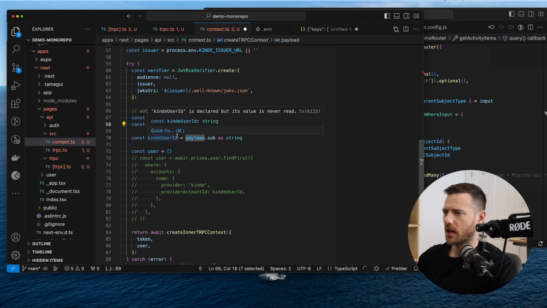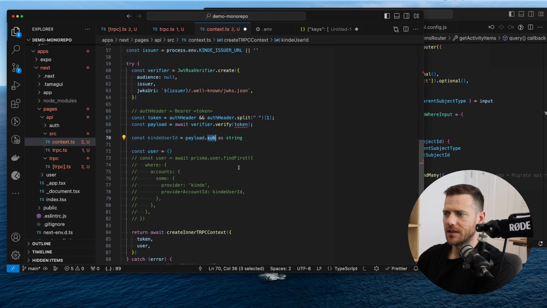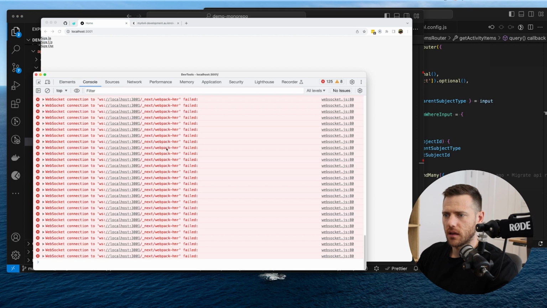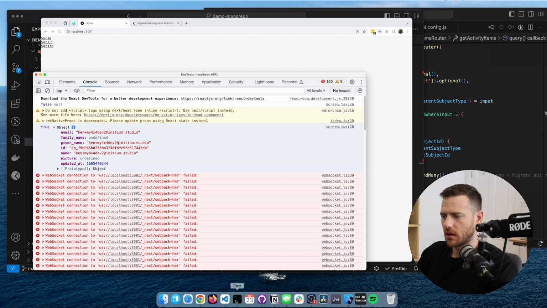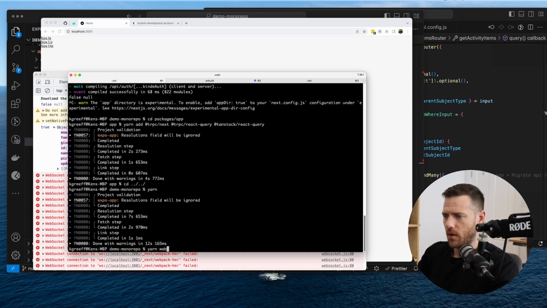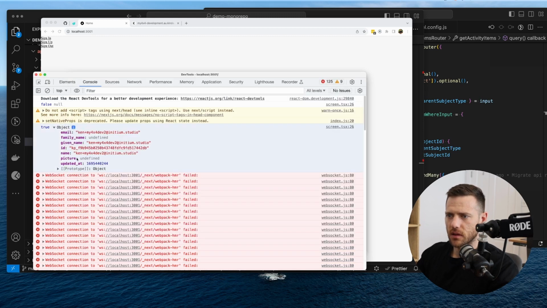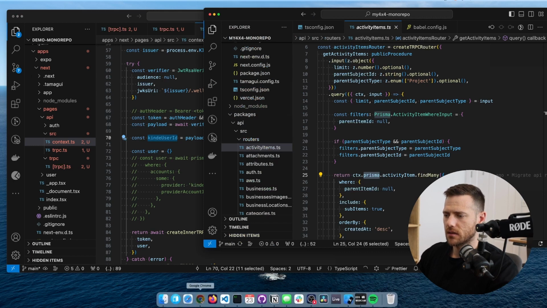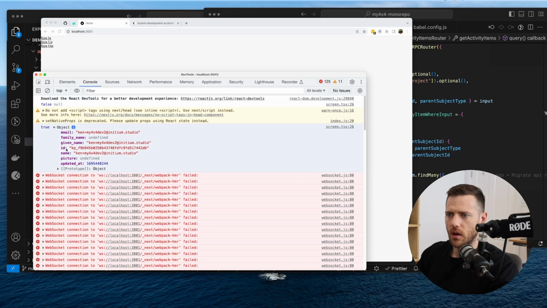If everything goes well, we're going to get a payload. Now our payload will have a sub property. So I think inside of here, let's just run this web again so we can actually see. Oh, you can probably see it here. It's not here. But it will have a sub, and the sub is the user ID from Kinde, right? So we cast this to ID, but that is what it'll look like, right? So sub will look like that.